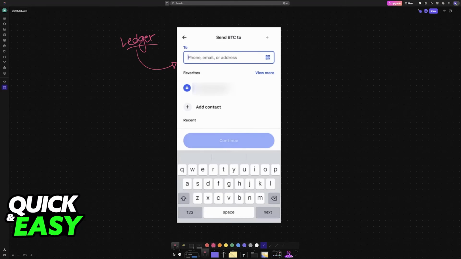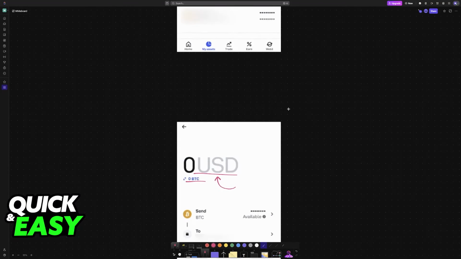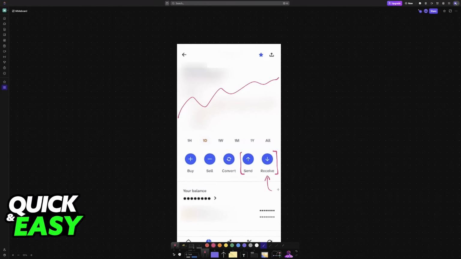And of course, you can do the opposite route where you send or you receive Bitcoin within Coinbase. And to receive Bitcoin within Coinbase, you choose the option to receive instead. This will give you your Coinbase wallet address. And if you go over to your account on Ledger, you will also find the send option. And you simply have to repeat the same steps within Ledger Live.